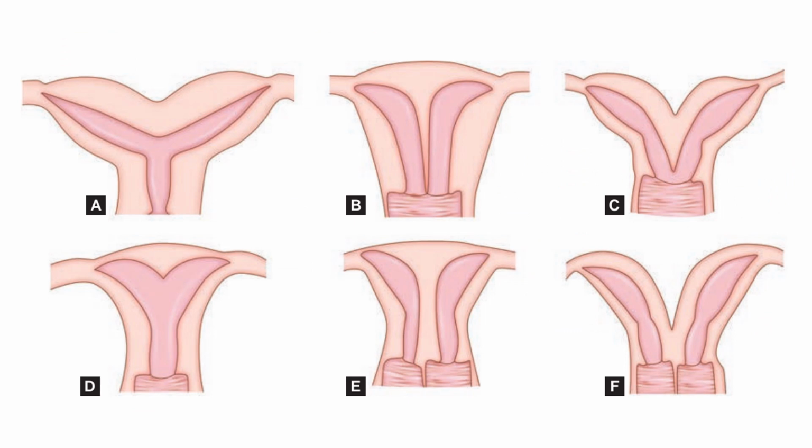We can see some of the anomalies in this figure because of the defect in the development of the Mullerian duct or the paramesonephric duct. The first figure is showing a bicornuate uterus. That means the uterus is having two horns. This is the uterine canal. We can see the two horns of the uterus over here. In the second figure, you can clearly see the uterine cavities are partially or completely separated by a septum in the middle, and it is known as septate uterus.